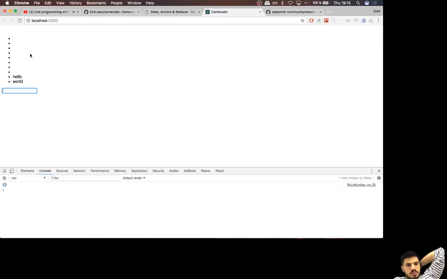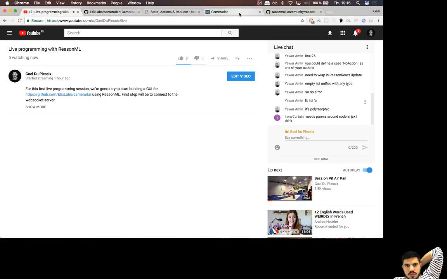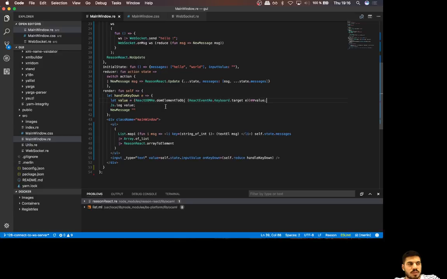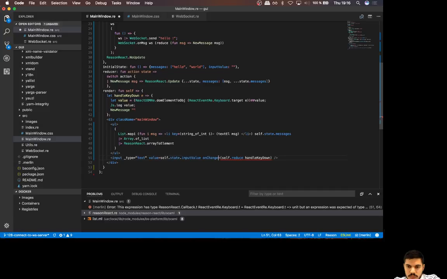How should I retrieve the value of my input to update it when someone types something? I don't remember how we used to do that even in React in JS. Oh, you use the onChange, you don't use the onKeyDown. You use the onChange parameter callback and not the onKeyDown. Is it? I'm not sure actually. I think you use the onChange, and in the onChange event you have the new value probably. Let's try that.